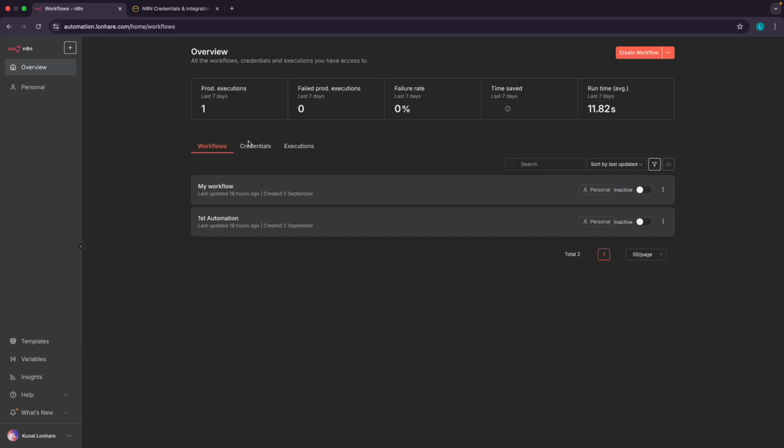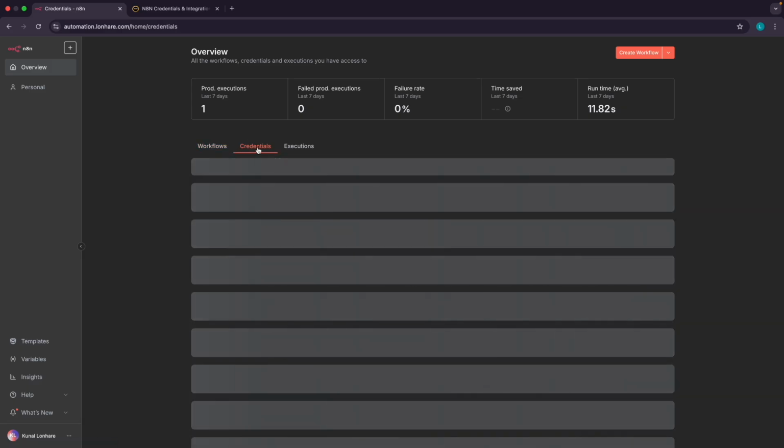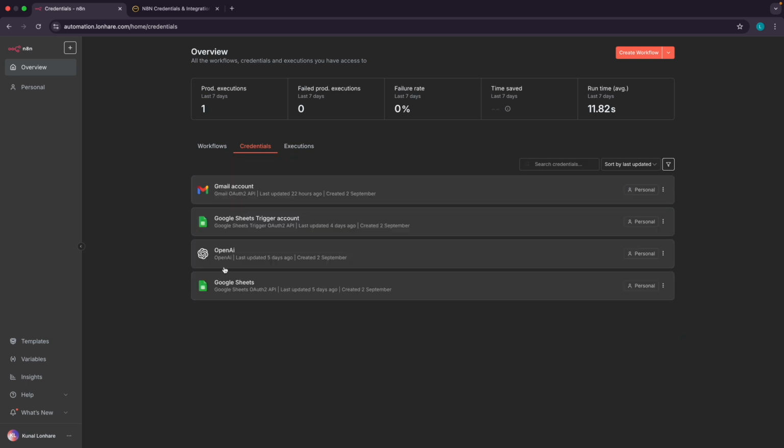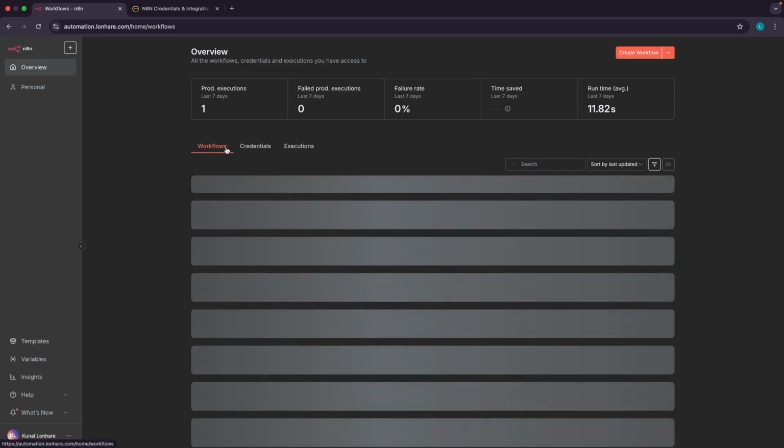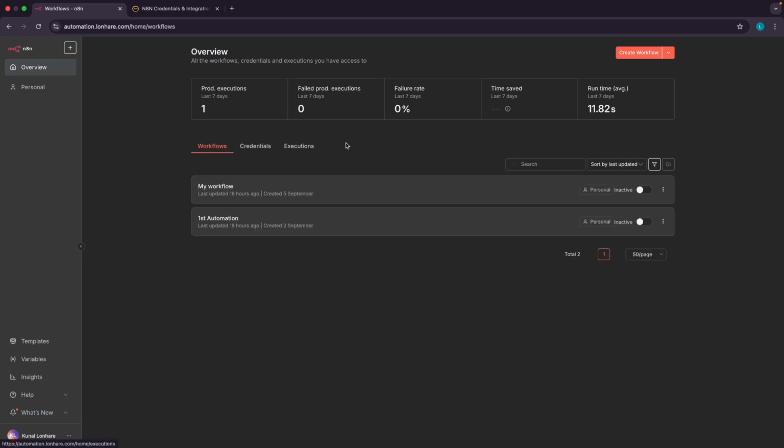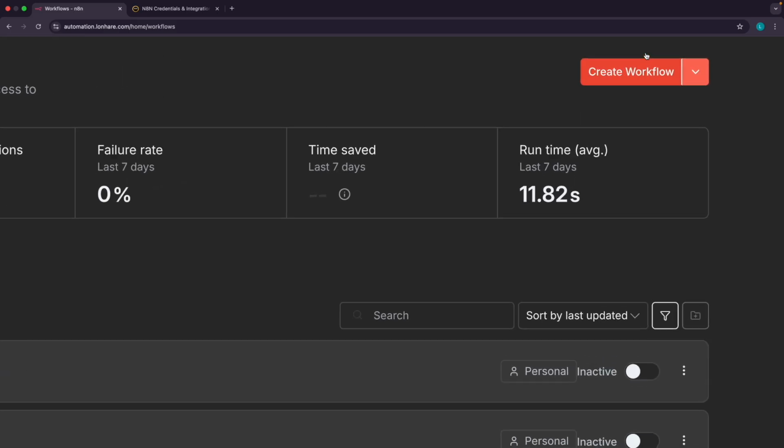By the way, make sure that you have set credentials. We require both Gmail and OpenAI, so make sure that you set both of them, otherwise don't proceed further. Now just click on create workflow.